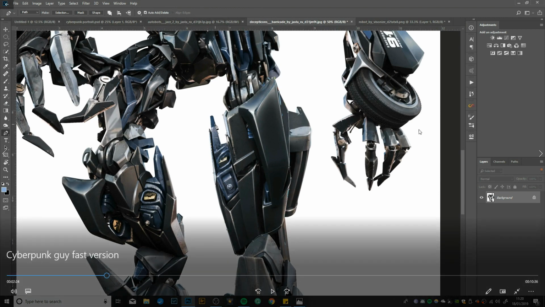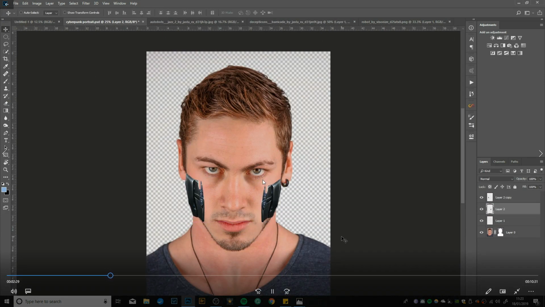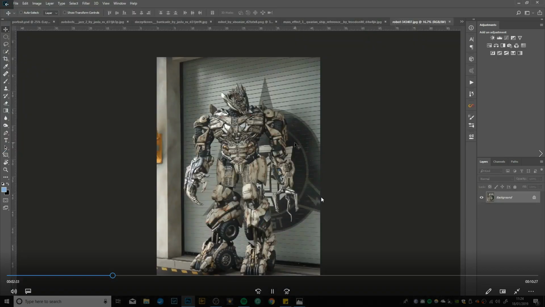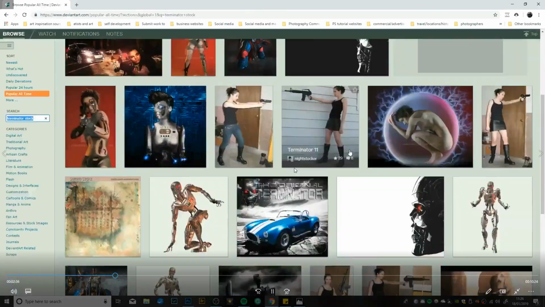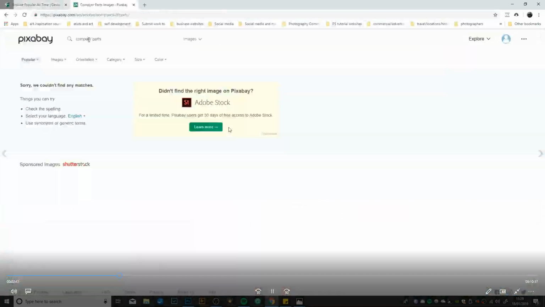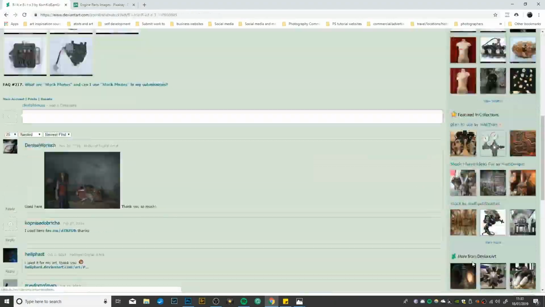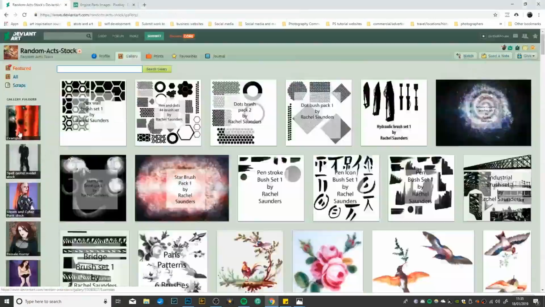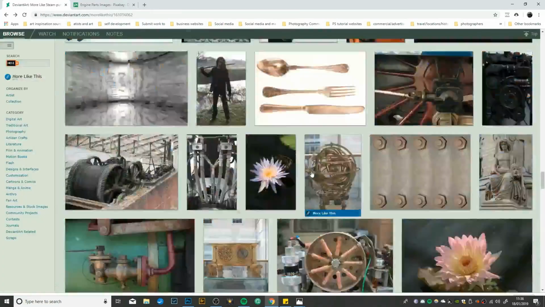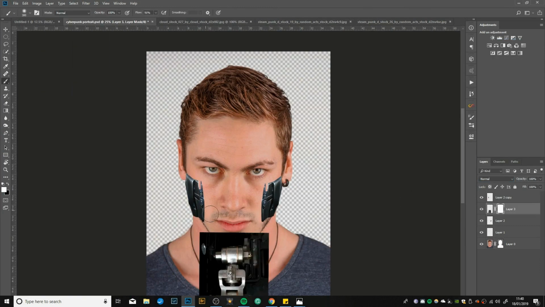So what I'm doing now is I found these pretty cool images of CG robots, maybe Transformers. So what I decided to do was I was going to cut part of the leg out and create some kind of cybernetic biomech pieces to the guy's face. So I believe I did try a few various things, and again looking for more stock. I think this time I was looking for some various pieces, maybe wires or things like that, to add to the guy's face. I was just looking for more kind of machinery and robot parts. Again, this was practice, so I was just playing around, seeing what worked, what didn't work.